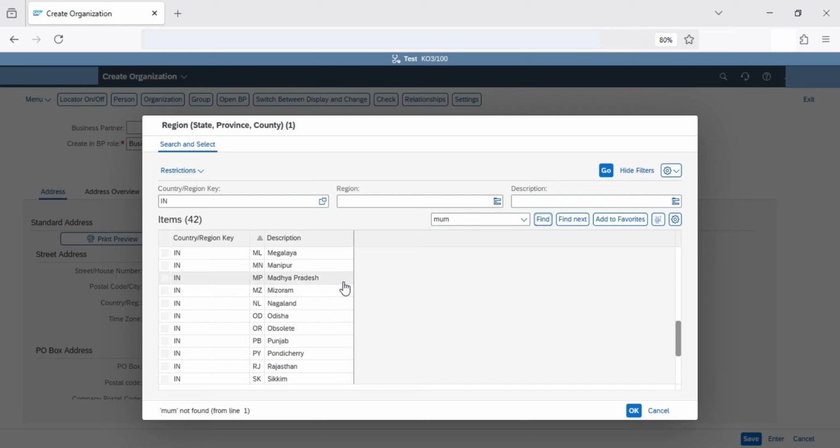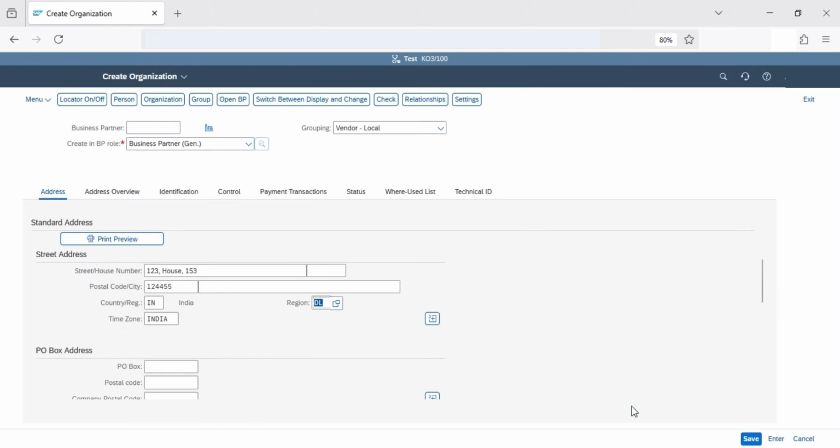Here Mumbai region I can't see. So let's see Delhi. Delhi is here. We'll select OK, then enter.